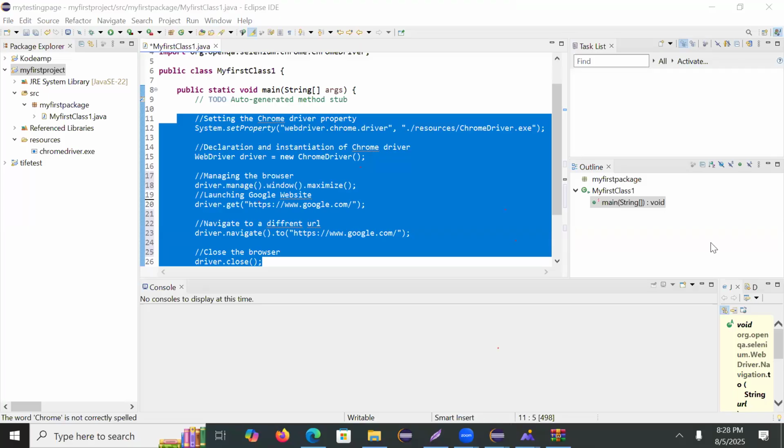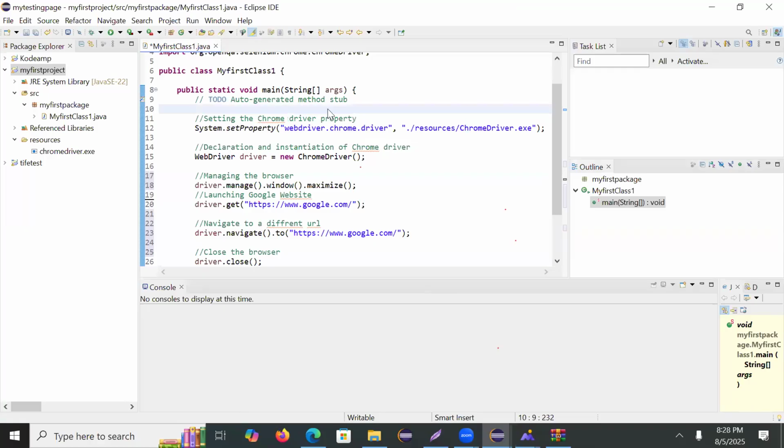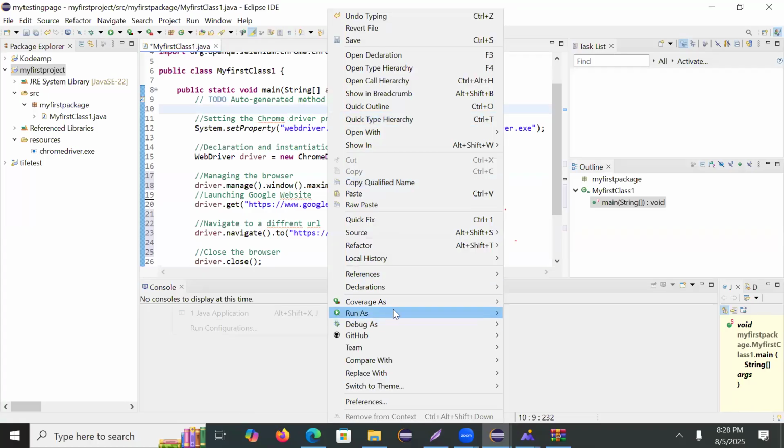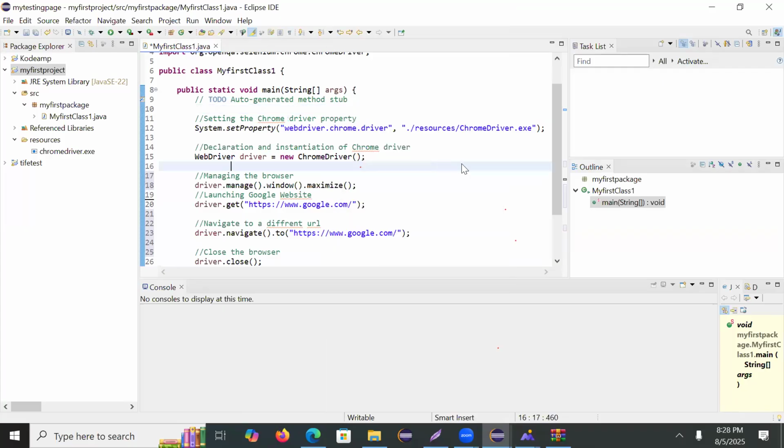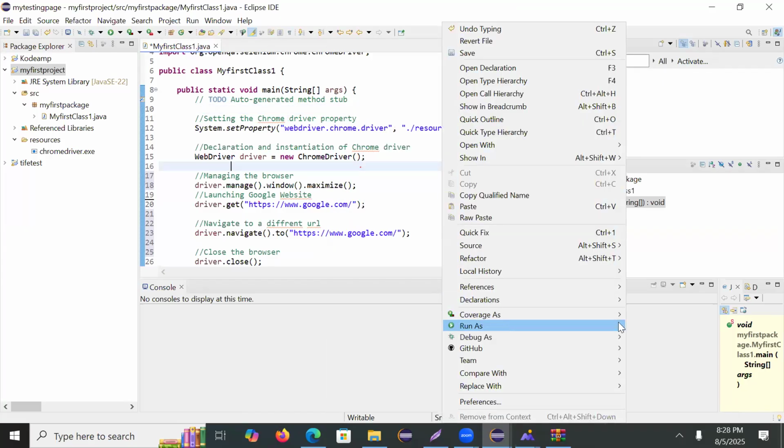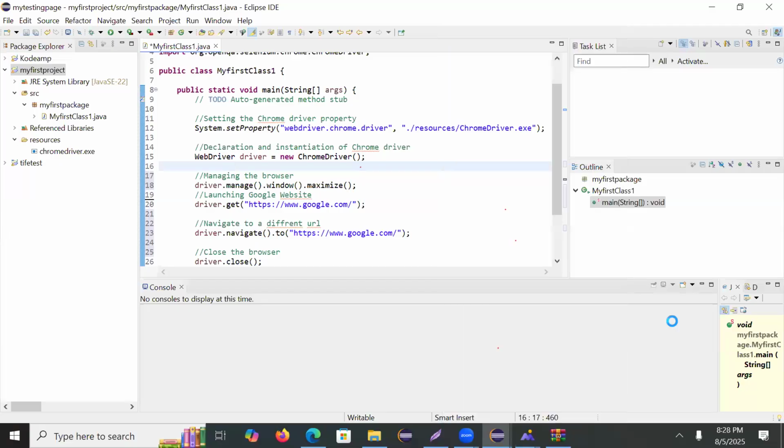If you have copied and pasted, let's save and click on this run icon, or we can right click and click on run as Java application. You can just right click on this surface and click on run as Java application.